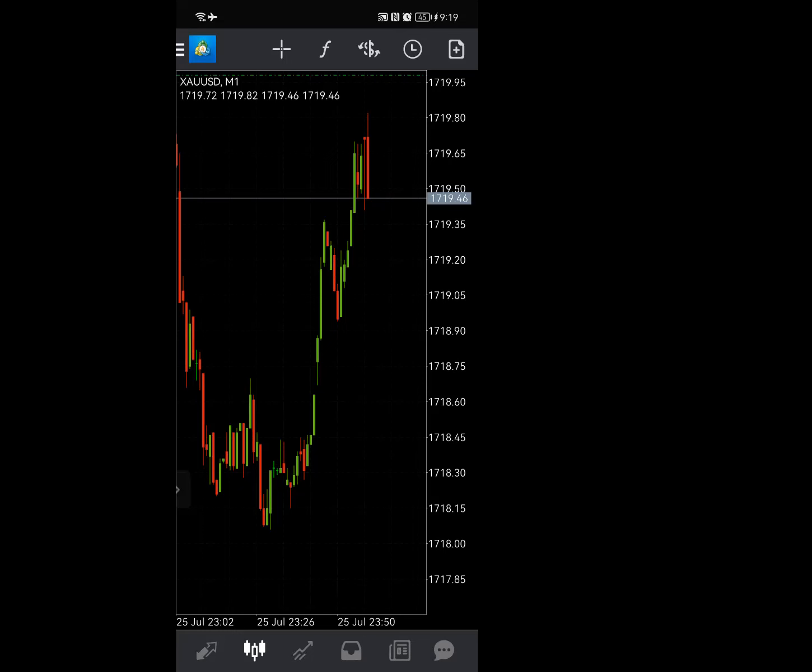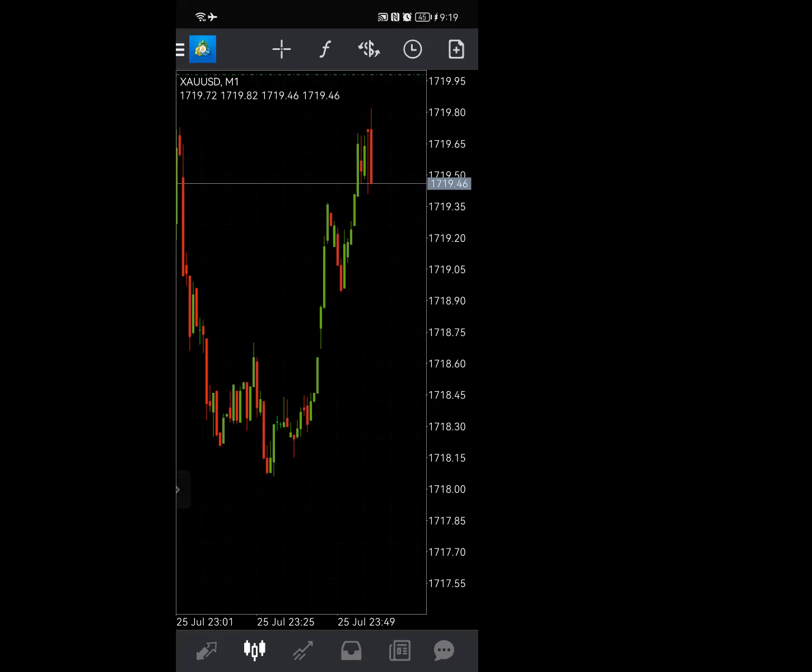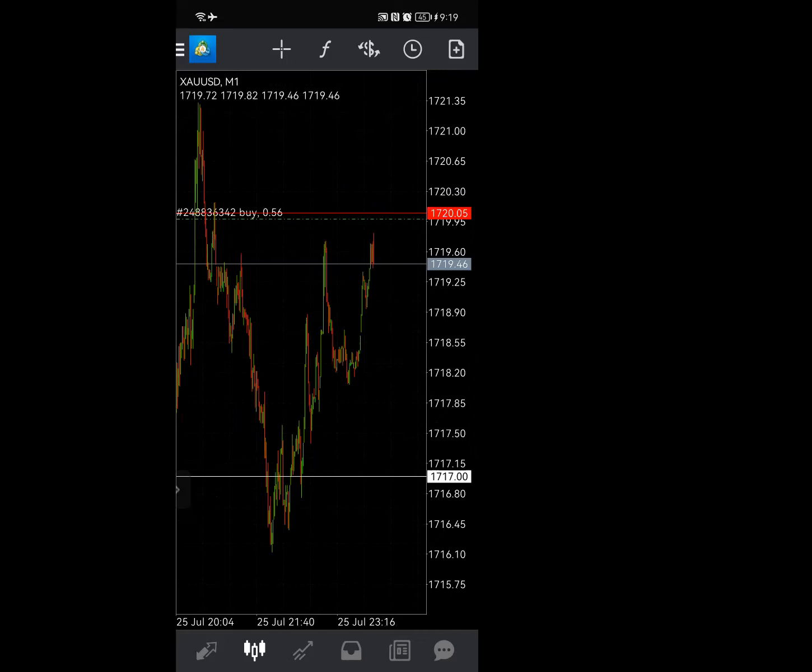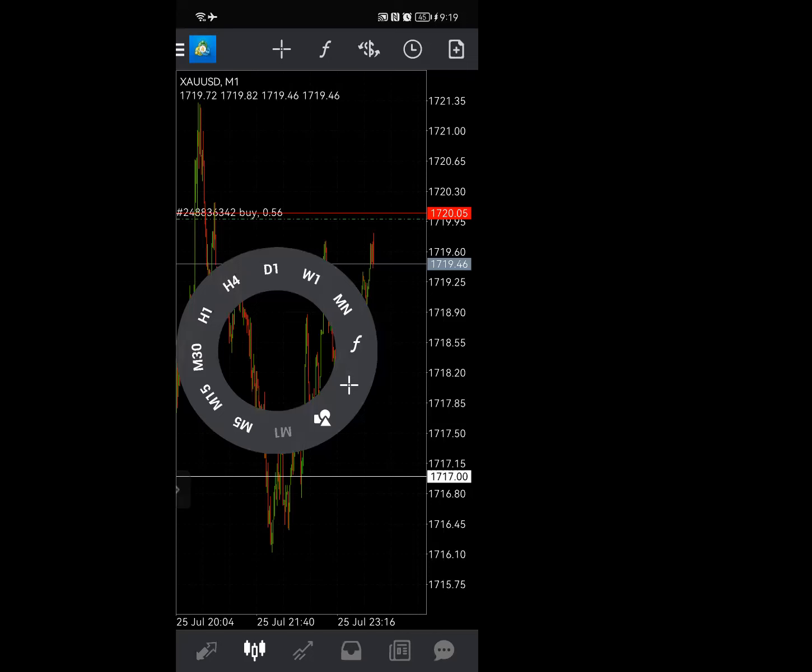Okay, so when you open the chart, you can zoom in or out. I always advise you zoom out so you can be able to see historical data.